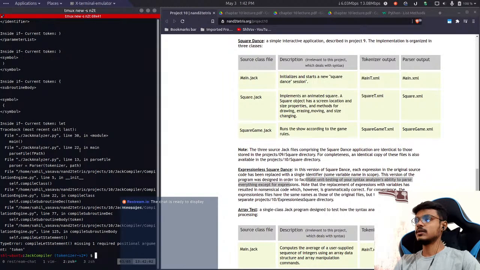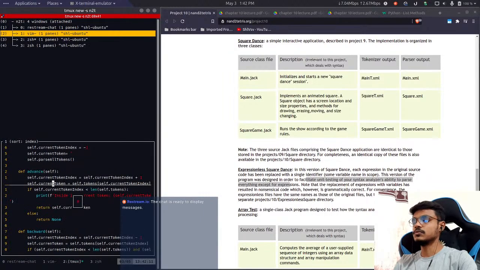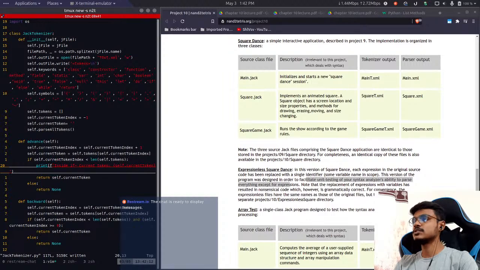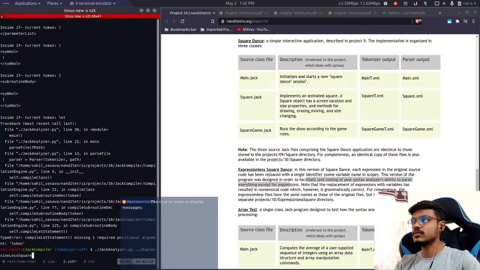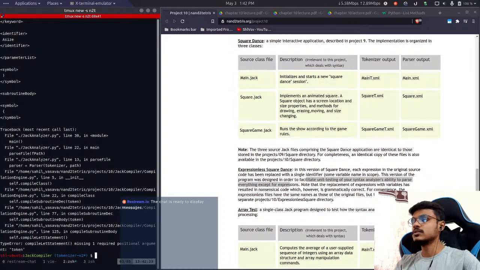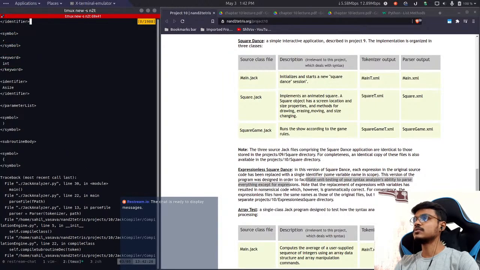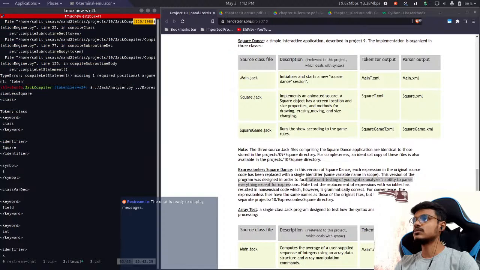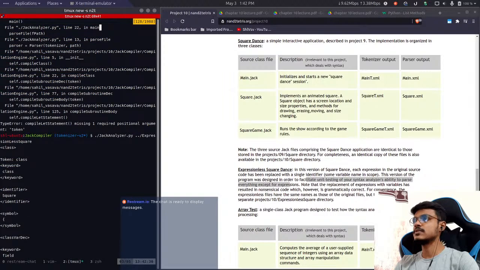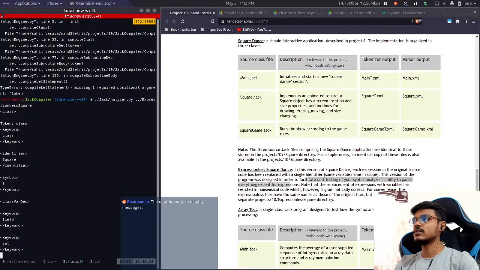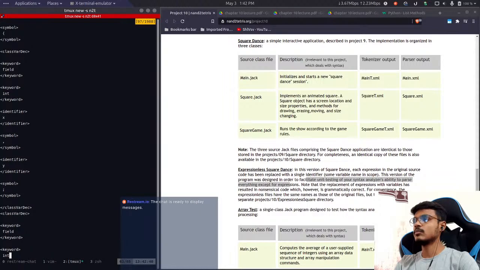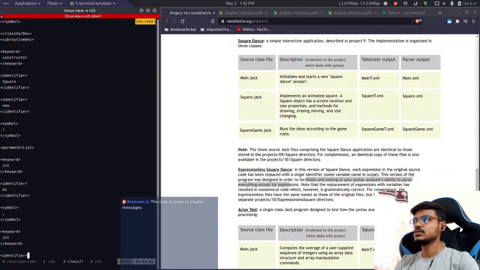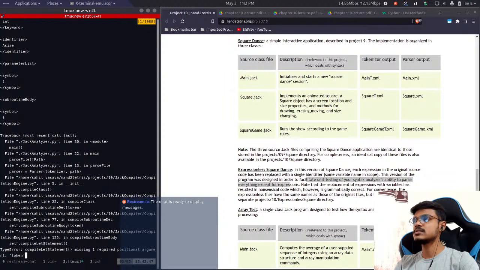Whoops, what happened? Okay, apparently we're getting the tokens, so we have solved this error. We don't need this print statement anymore. Now we are getting the tokens, but we have another error now. So let's just check the token first of all. In this case we have a lot of tokens. We have the class token, after that we have square, this token failed in int x comma xy. Okay, good. But why are we getting this error now?